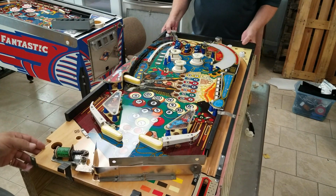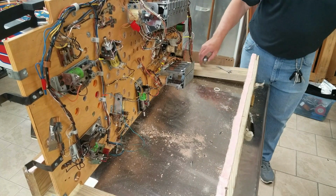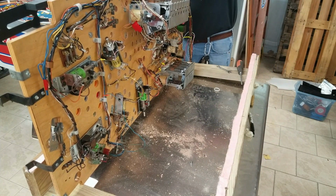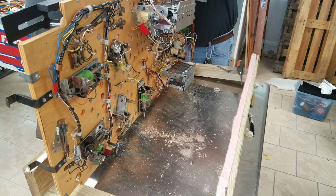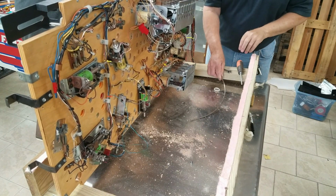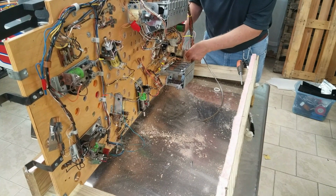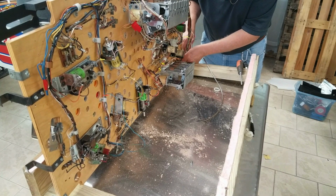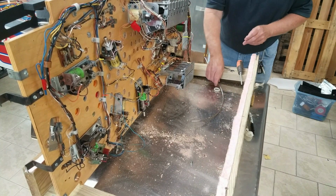Tilt it this way. Yeah, tilt it that way. Yeah, I wonder, can we just push it in? We can try, just push it in. It's not quite lined up right at the top. Yeah, that's because I tried to unscrew it. Oh, it's lined up now. Okay, so you can push it in.